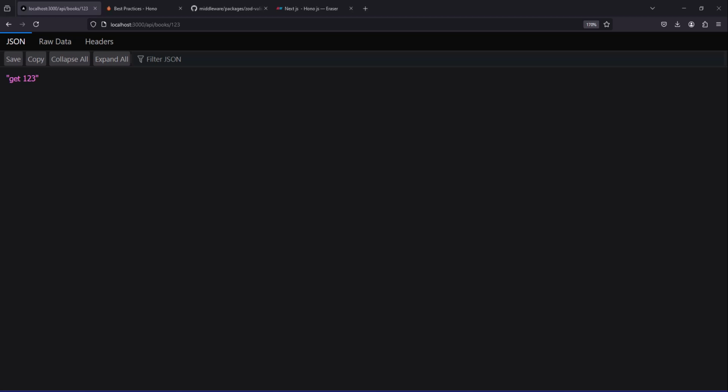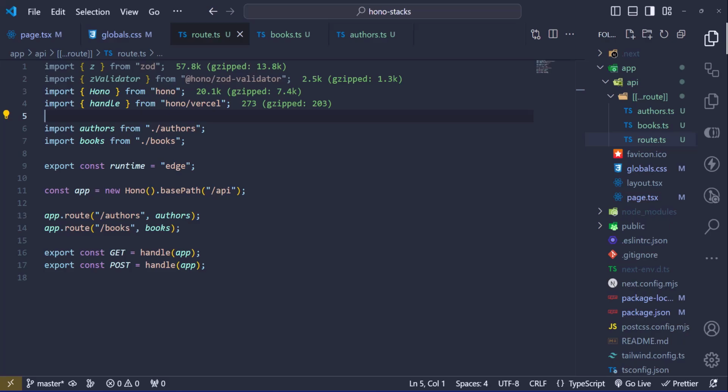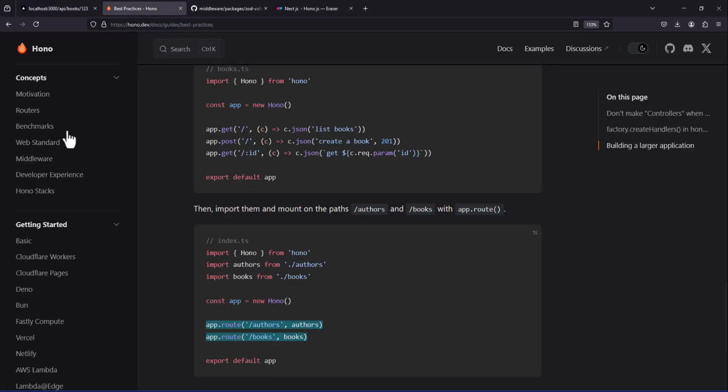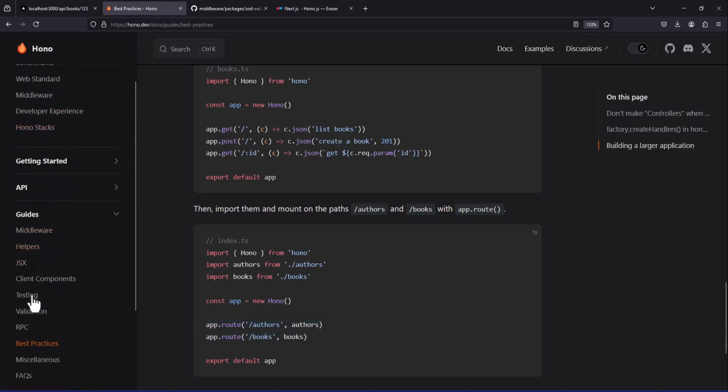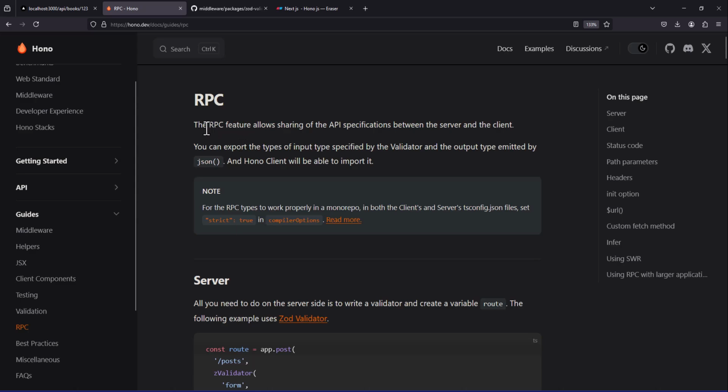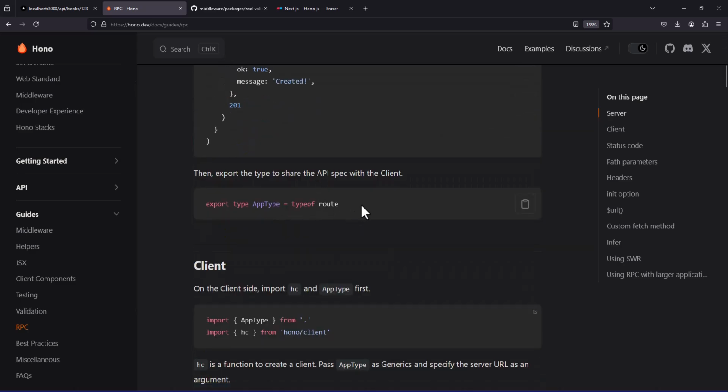So let me go to the guide here, and RPC, what we are and what we want to do. We are going to have one app type that will hold all our routes, even if they are in different files.